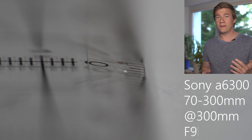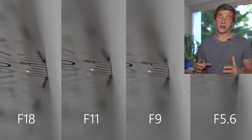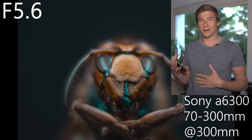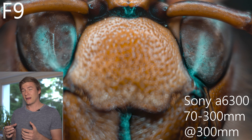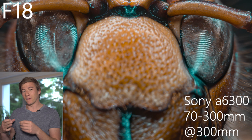I have some sample footage here using apertures between f/5.6 and f/18, even f/22. When we close down the aperture we get a larger depth of field, which is very important for macro photography. But at the same time it's very hard to shoot at those aperture numbers because when we want to use a low ISO number we really need a lot of light. I've taken another example with a hornet which has been in my freezer for about two or three years. This is a very good example because I'm very interested in how the compound eye looks, and my goal is always to get the complete compound eye sharp so that the depth of field is at least the size of the compound eye.